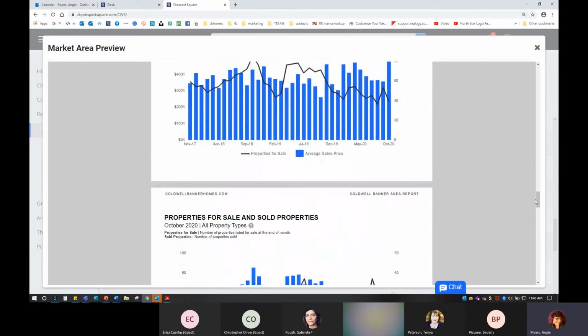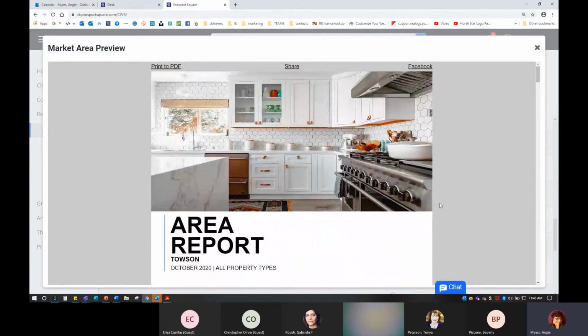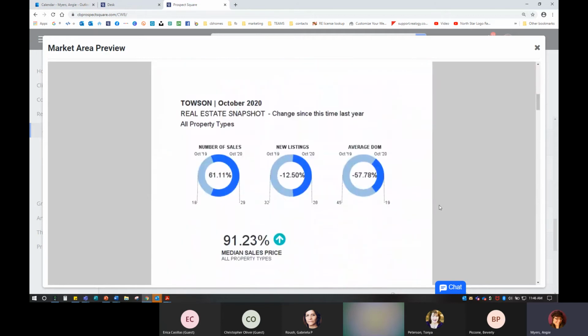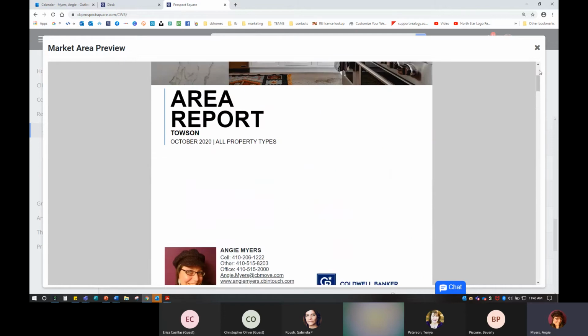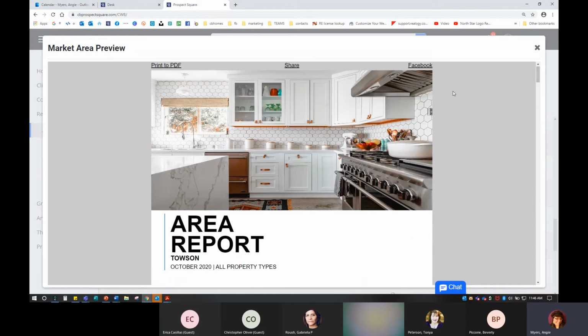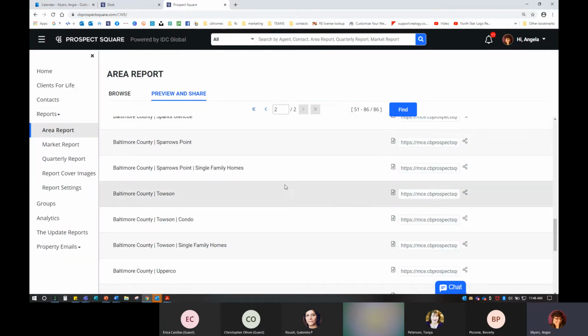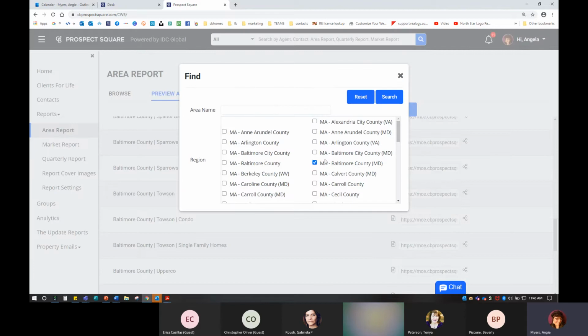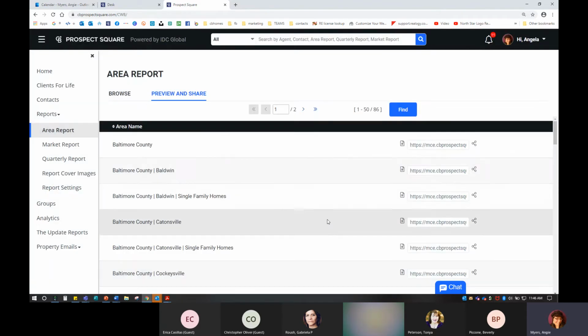Push that out. If you find a specific area that has some crazy numbers, definitely do some marketing, send that out to the area, try to get those listings. Depending on your marketing, maybe try to get some of those buyers, send it out to prospects, let them know this is really what's going on in the market right now. Again, I can use that find button to get directly to a specific county to bring up just that county and all of those zip codes.